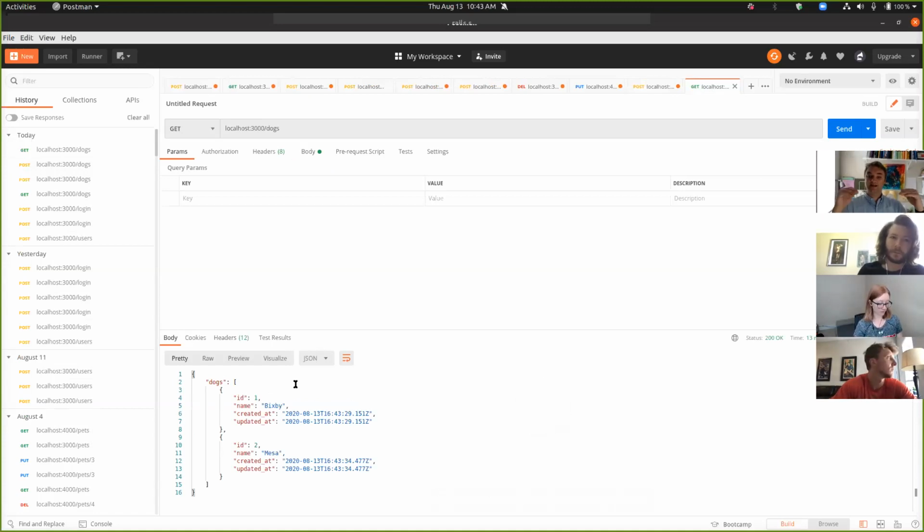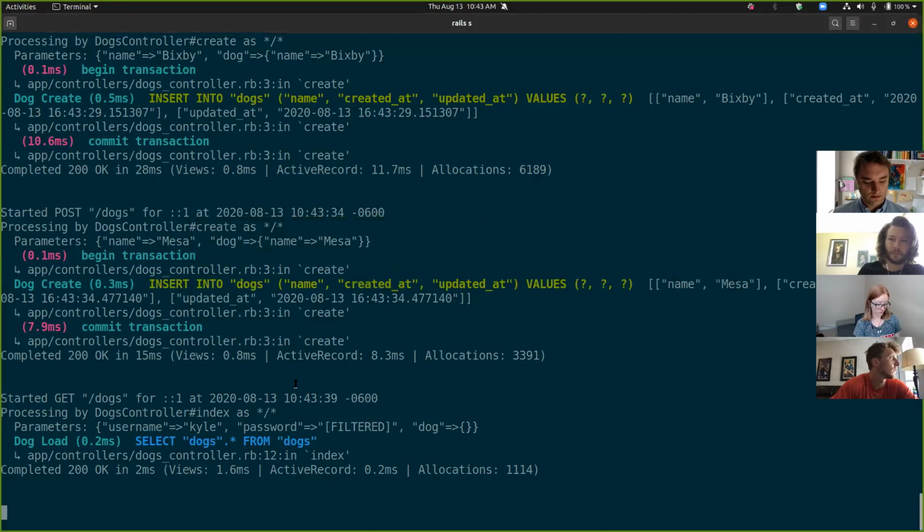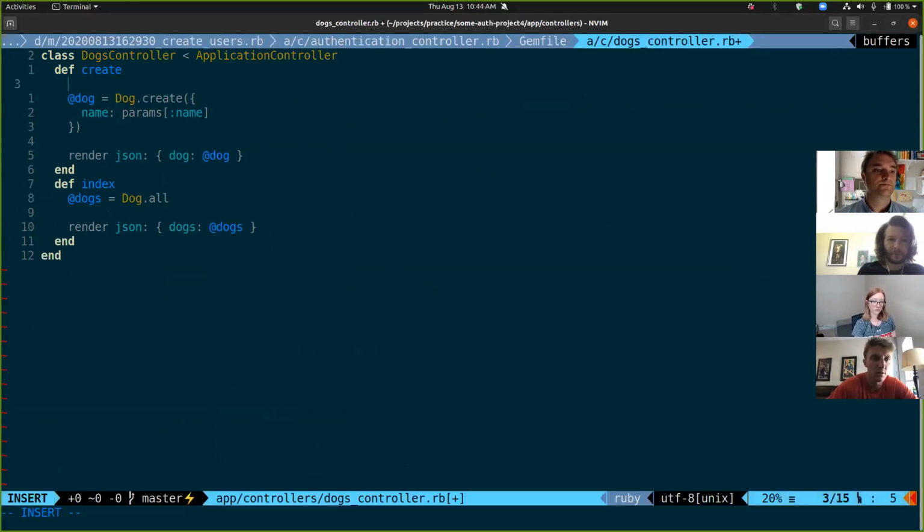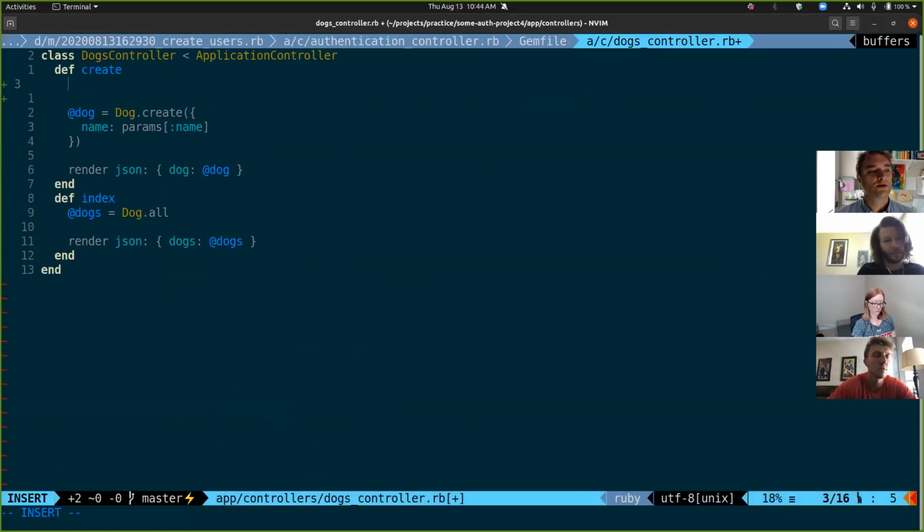Now I want to protect that second action, so you have to be logged in to do it. So first thing we need to do is, if they didn't try to send us the token, then we can just end the conversation right there. So that token normally comes in what's called an authorization header. It's just one of the headers that you send over.